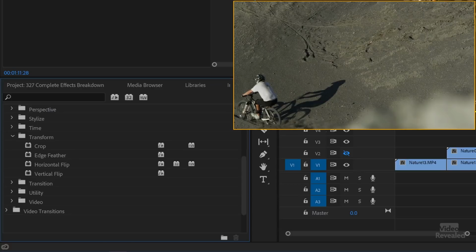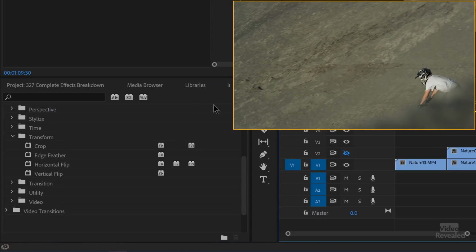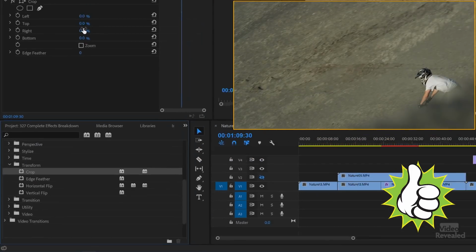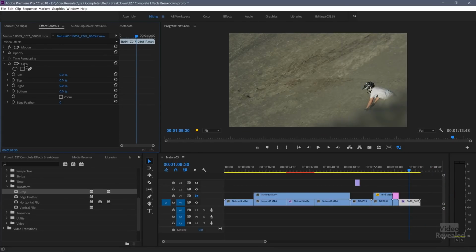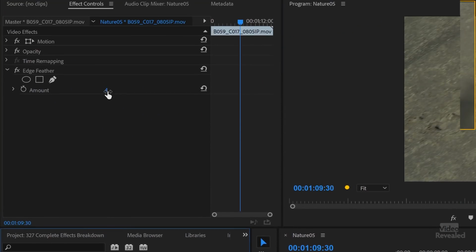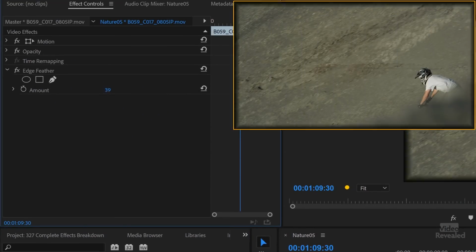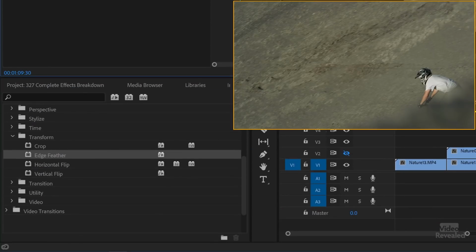In the transform section, there's the crop. Very useful for cropping things out. So as I move that away, it'll crop out. This is great for a garbage mask kind of cropping, or for cutting off one layer from another, or even animating a reveal. Very good. Edge feather is if something has an edge and you can feather that out. That's useful to have.